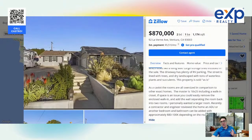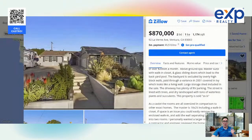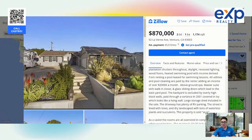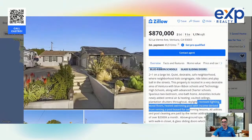And part of the problem here is that it is a for sale by owner. If it was listed, you'd want to put all of that information in the private comments so the realtor could read it, so it's not taking up space in your elaborate, beautiful property description. You'd want to put it in such a way that it's discreet and your realtor could probably handle it. And put something in there like, tenant currently on property, read private remarks for details, right? But overall, this property description does very little for him. It just kind of shows a bunch of negatives. Again, recessed lighting, skylight, cool.